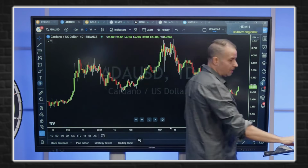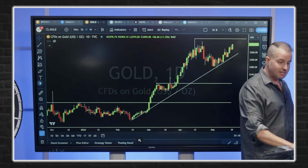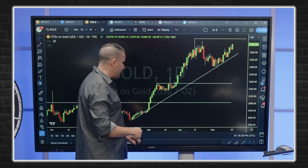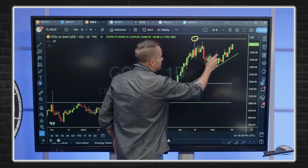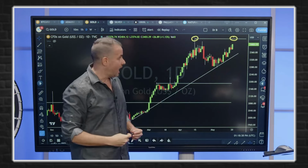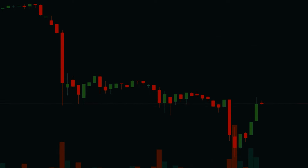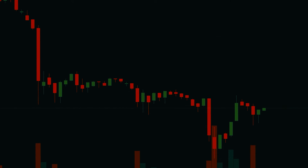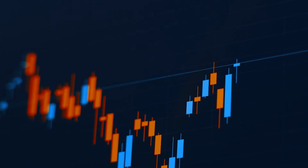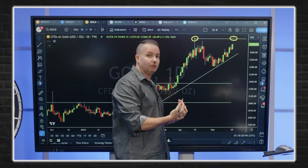Next up, let's take a look at gold. And gold, again, had a small pullback yesterday, but is catching its mojo today and pushing up. It's looking more and more like, in the very least, it wants to test this high, this double top high, which is the high of the topping tail. Any close on the daily chart above that high, honestly, gold's going straight north of 2,500, in my opinion. This is that big of a level, right? When you negate a topping tail, it's usually not like, oh, I negated it by a fraction. It's usually like, okay, this is the next big leg to the upside.